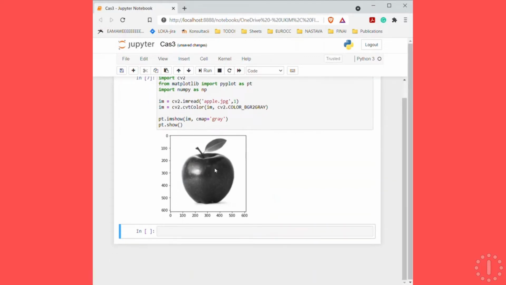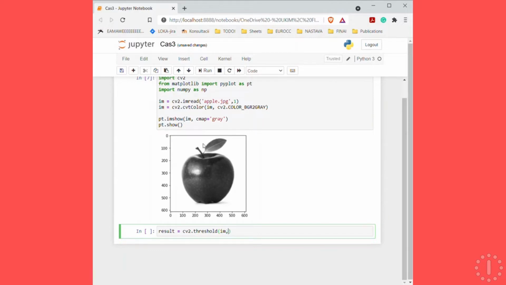The main thresholding operation for images is this one, CV2.threshold, which takes a grayscale image, and always a grayscale image, so we have the image converted to grayscale.